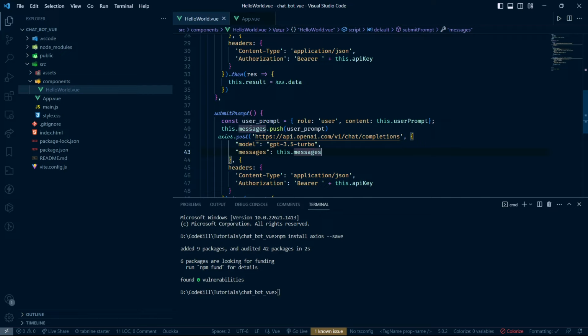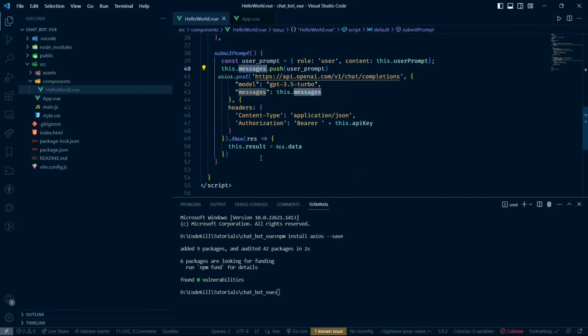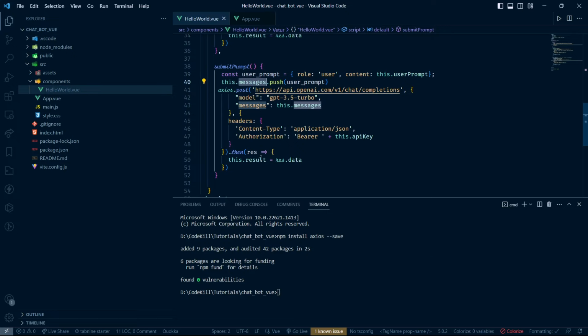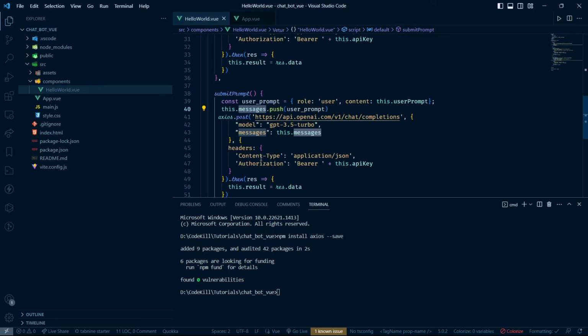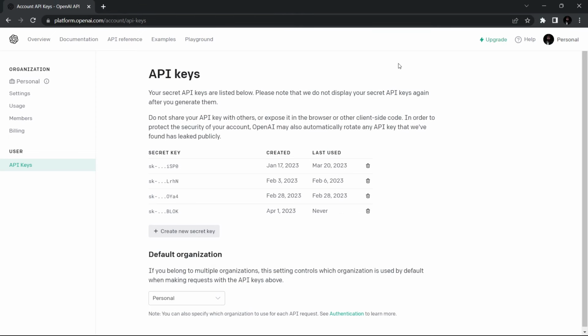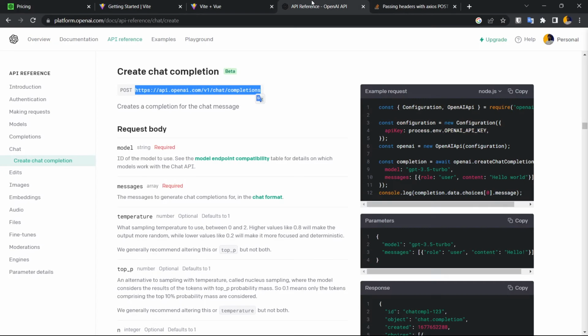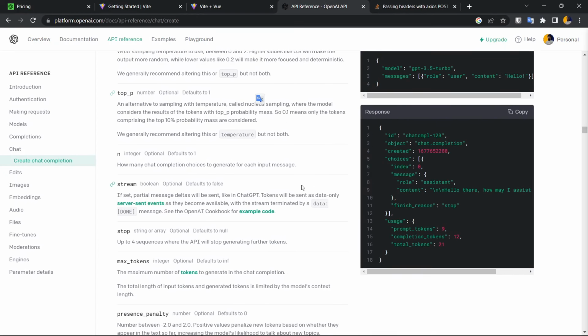Okay, so now we have the updated messages parameter, and after that there is one more step which will be important to maintain the context while we are talking. I've already shown you that we get this response, right? Inside res.data there will be choices, and inside its first element there will be a property called message, and this is the important thing that we will be using.